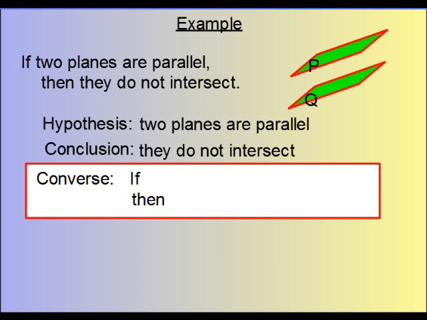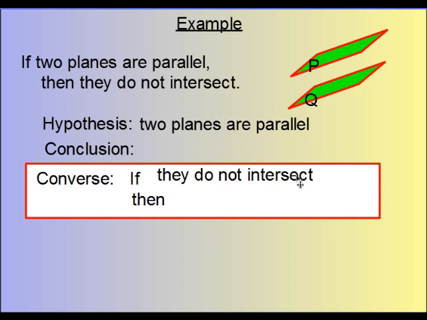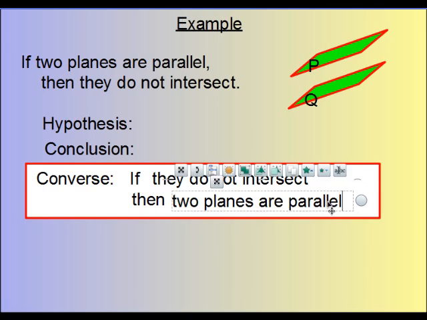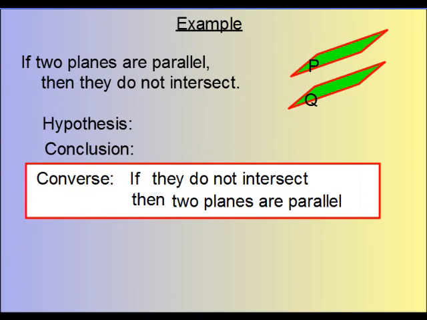So, what would the converse be? Well, the converse would be that, instead of that being the conclusion that they do not intersect, that would be the hypothetical. And the conclusion would be that the two planes are parallel. Now, I think most English teachers would agree that we don't begin a sentence with a pronoun, and then finish later with an actual noun.